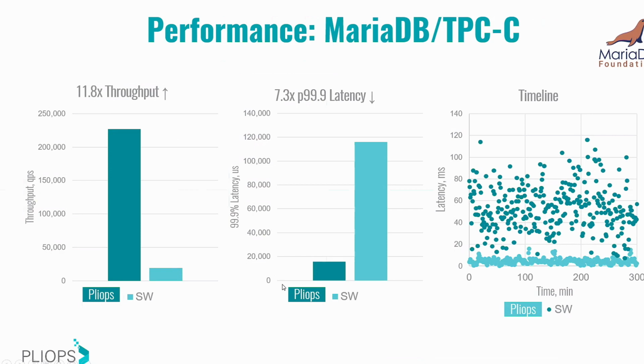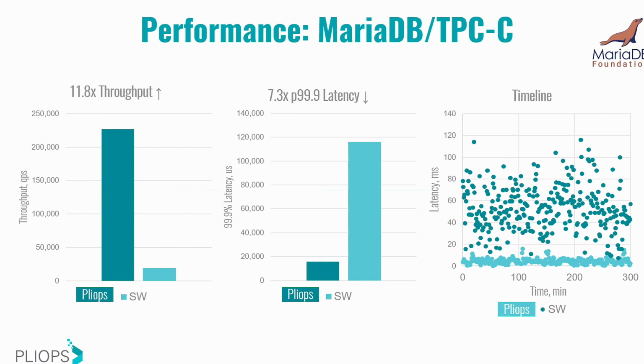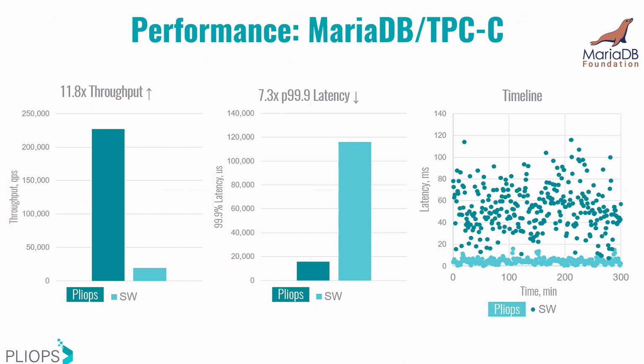So let me now flip to just a little bit of numbers. As an ex-scientist in my past life, I love numbers. We'll just reiterate on the principles that we listed in the beginning. So here are some examples. Let's take MariaDB as an example, a very popular database service that people run in the cloud. A benchmark here shows that running the industry standard TPC-C transaction processing benchmark, we get almost 12 times higher throughput and over 7.3x reduction in the tail latency.